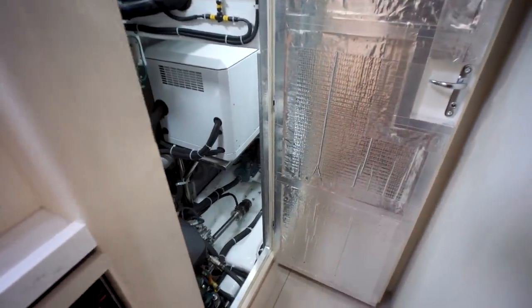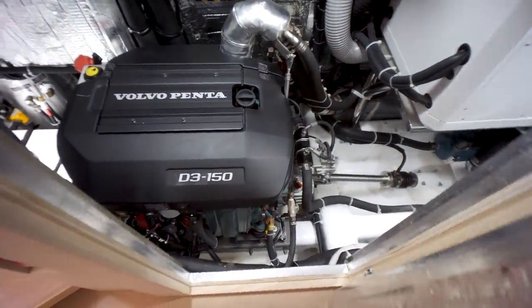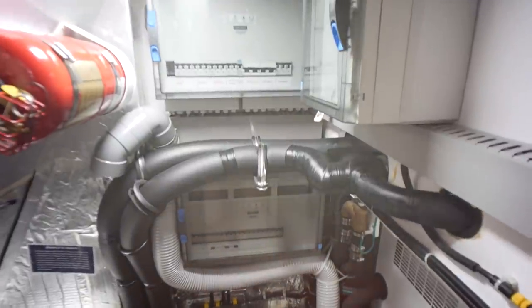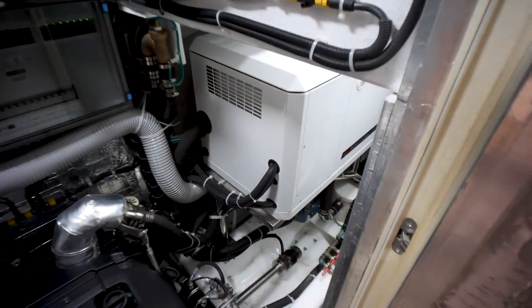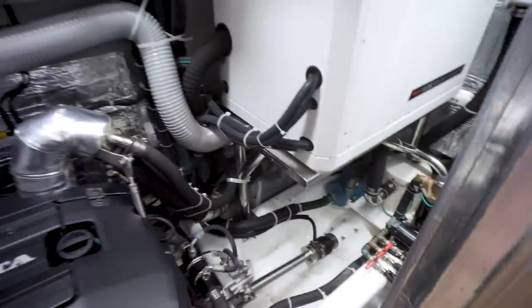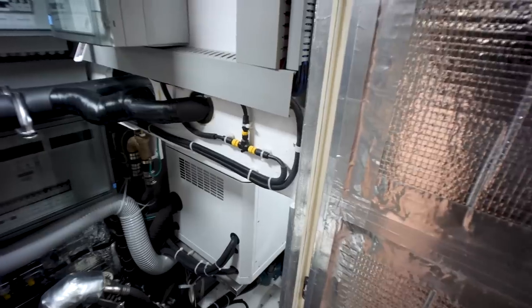There's a walk-in door to a beautiful engine room right here. We've got diesel, batteries forward of that, awesome engine access, and there are the distribution panels — the manual backups for the digital system. There's a genset behind the diesel right there. Beautiful engine and generator. Tons of sound insulation — I've been on these boats before with the engine on and you can barely hear it running. The only way you know is if you look at the tachometer.